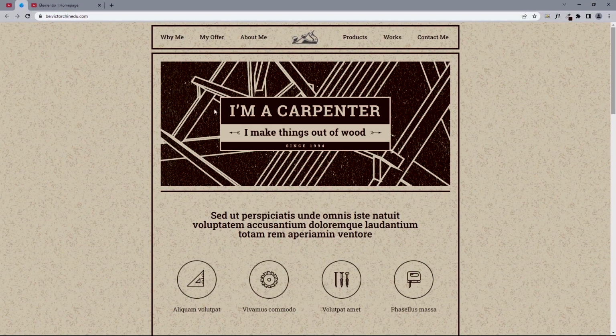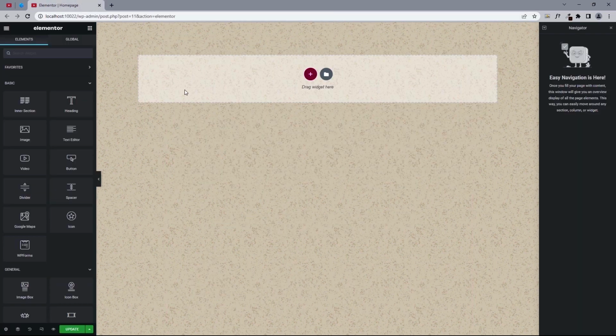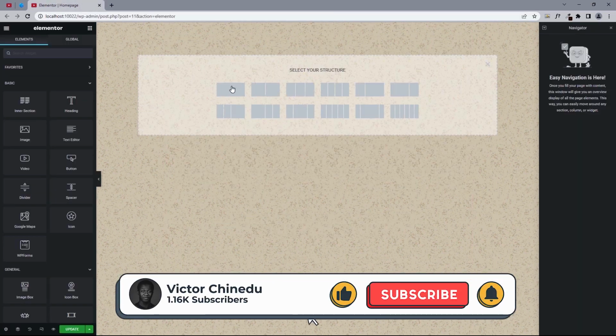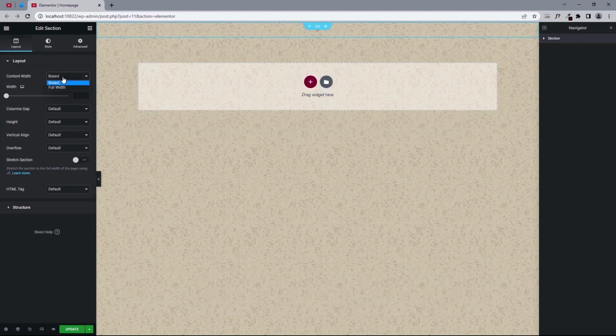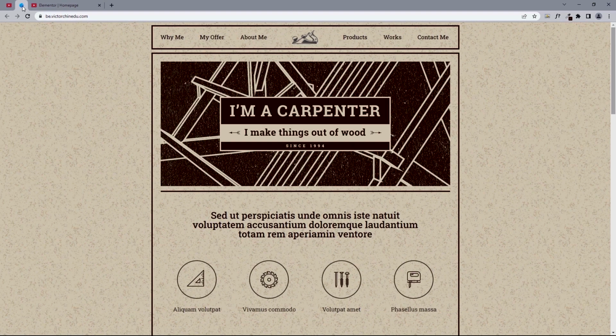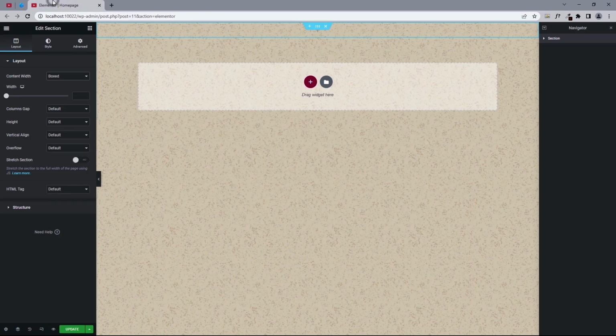Okay, so starting out with this section, I'm just going to head back to my design canvas and then click on this plus icon. And for the structure type, we want to go with just one column. Now let's head on to the content width, and we want this to be boxed. So relatively everything here has a box layout. Heading back to my design canvas, we want to leave this as boxed, and for the width, we want to make this 960. So we'd have everything set to this column.